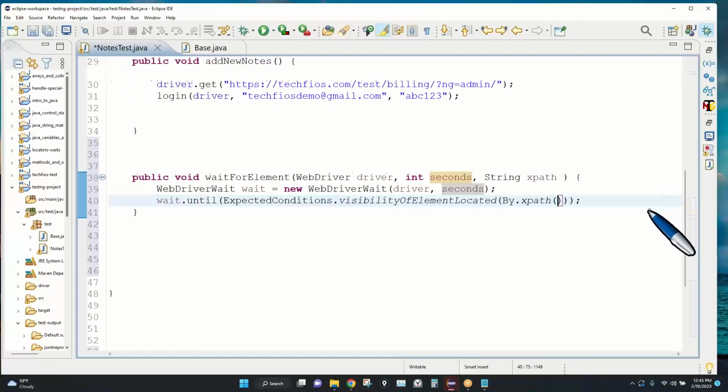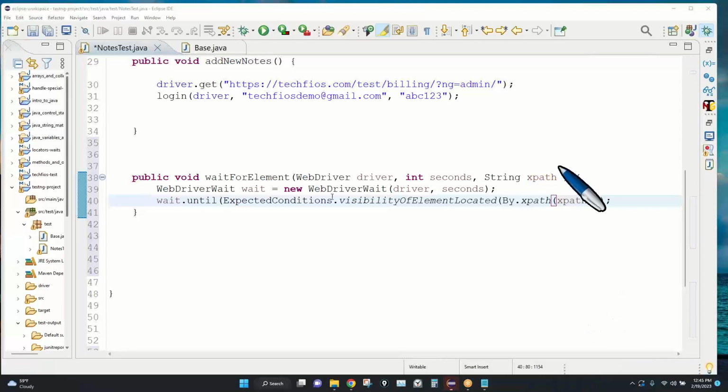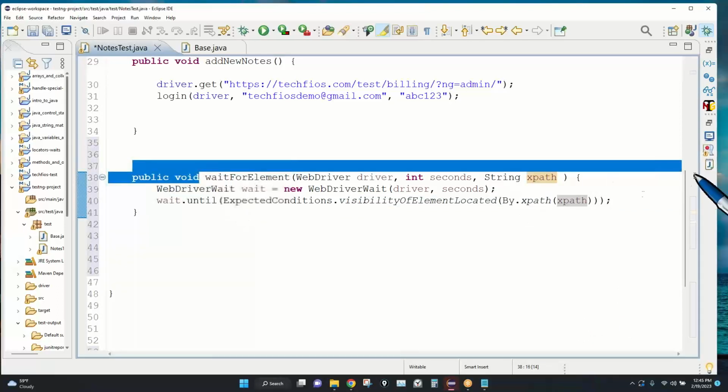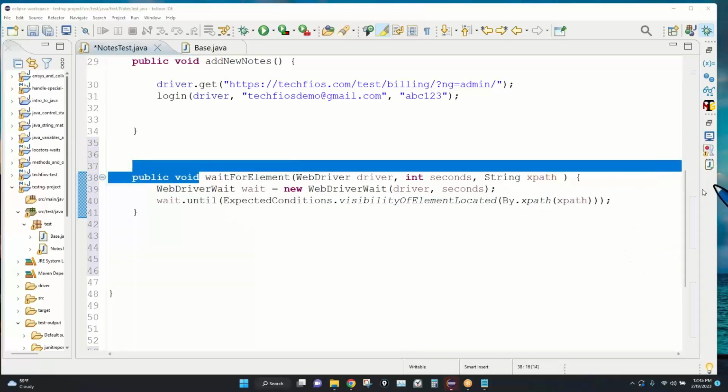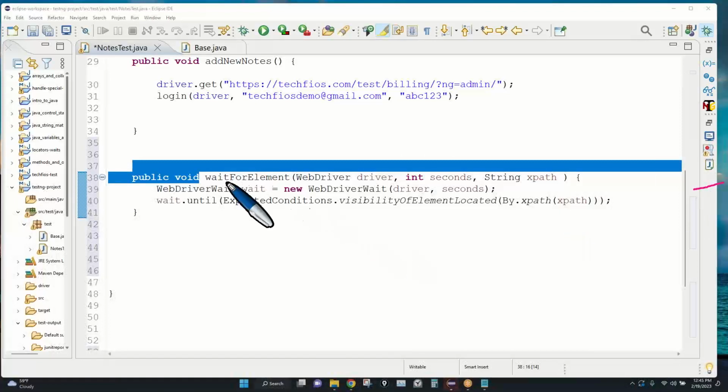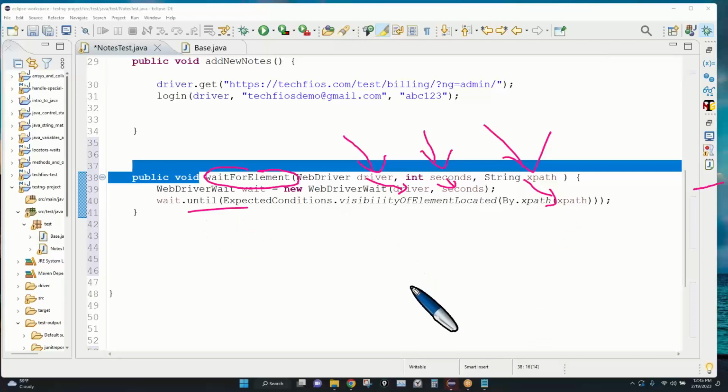I'm going to delete that and take this xpath word, put it in here. What will happen is when you call this method, and you pass in three things, these three things will go into these three places. And it will do what it's supposed to.